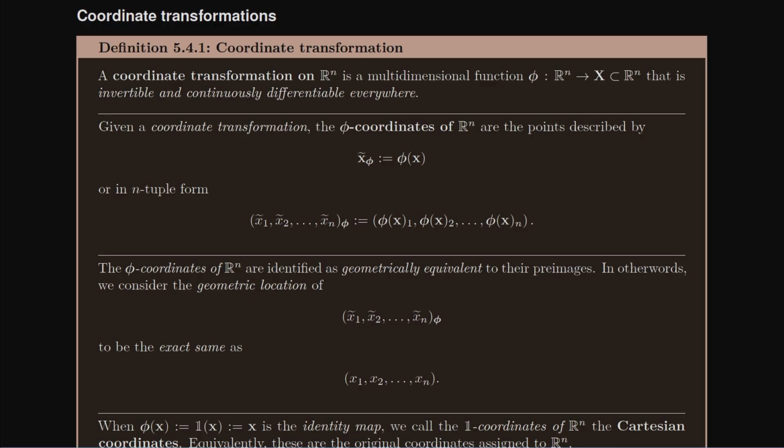So the theory, very exciting, very cool, maybe a little bit intense when you start to read everything out. So what's the theory going to look like? Well, we're going to start with what a coordinate transformation actually is. And a coordinate transformation is actually a function. Okay, so this is a function.